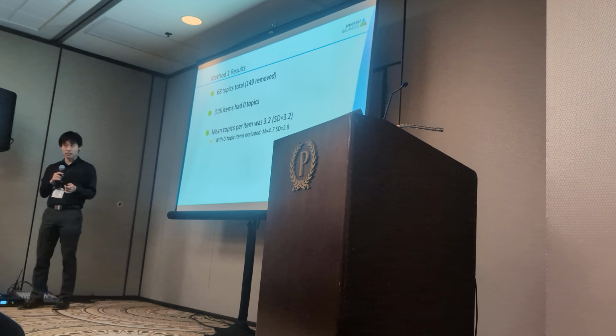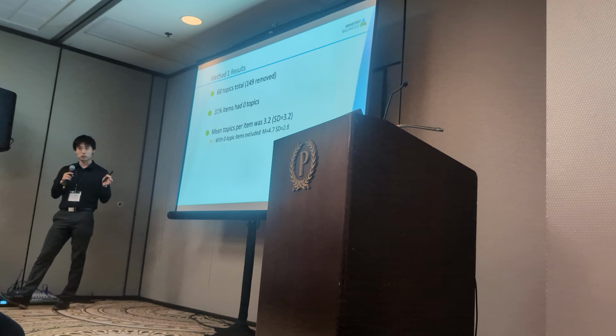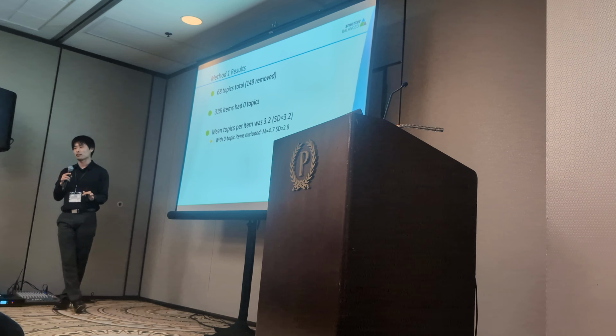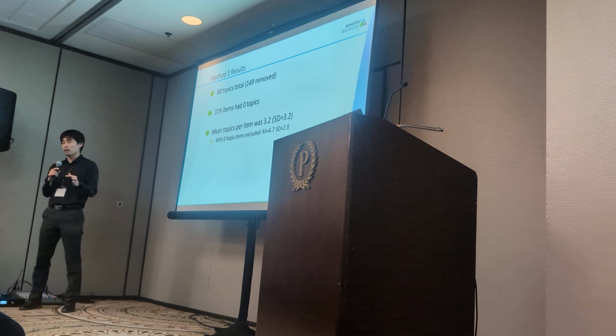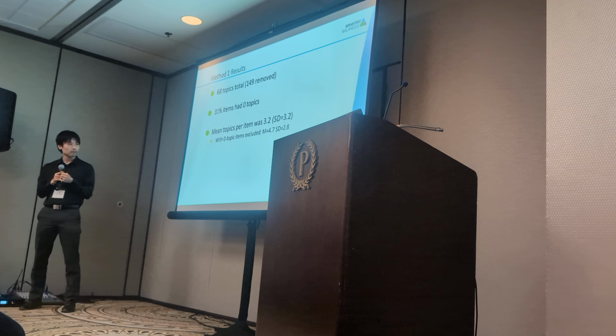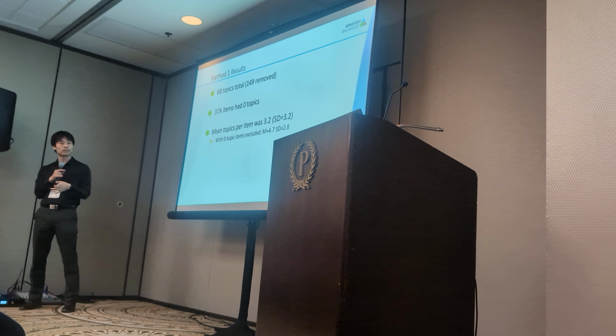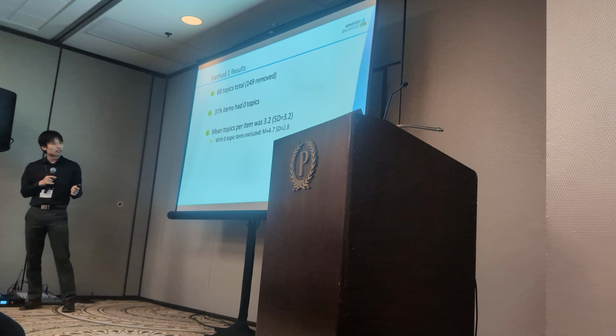topics. And interestingly, 31% of the items had 0 topics. And when we took a look at those items, it made sense because they were like math equations, and you just had to solve the equation. So, on average, we found about three topics per item. If we exclude the items with 0 topics, we had an average of 4.7 topics per item. Maybe this was too many topics that we found. But yeah, this is the results.